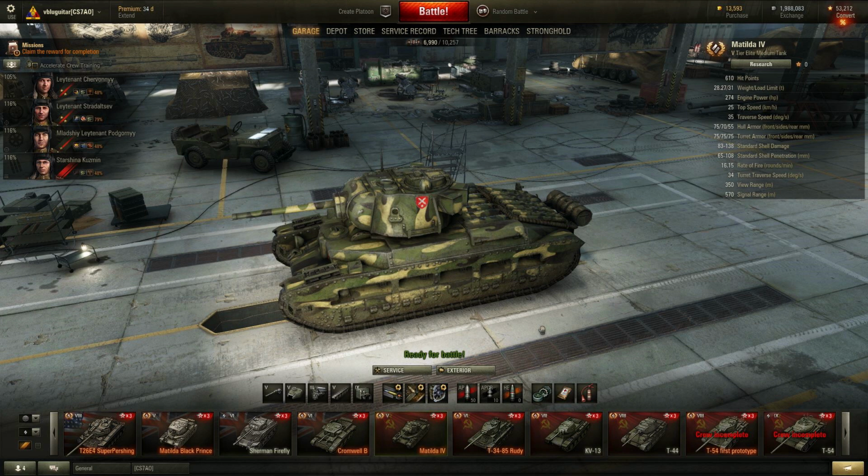Now, that's not always how it goes with this tank, and this tank has definitely been power creeped since those days. It's not what it was, but it's still a great tank, and it's a fun tank, and I think it's definitely worthwhile, especially because it's pref matchmaking, I'm assuming they're going to be taking it out of the game soon. So it's going to be one of those things that you're not going to be able to get forever. So anyway, let's take a look at the tank itself.